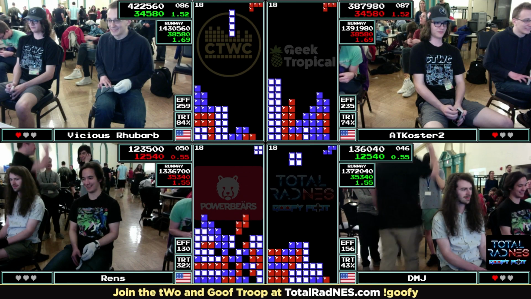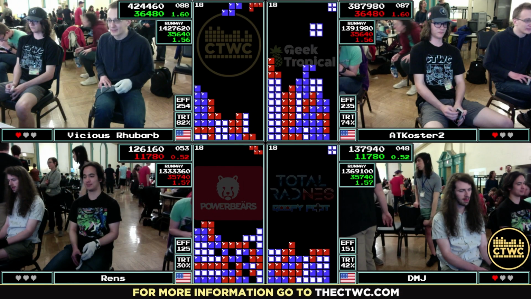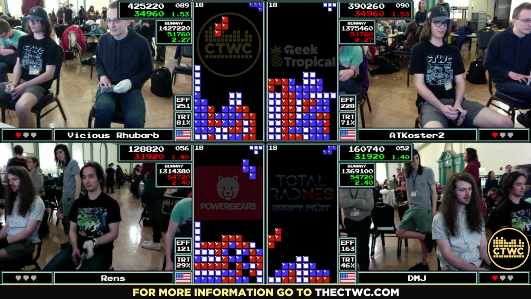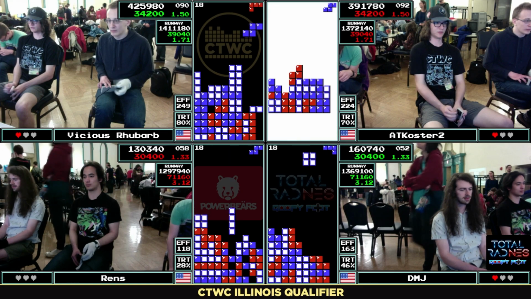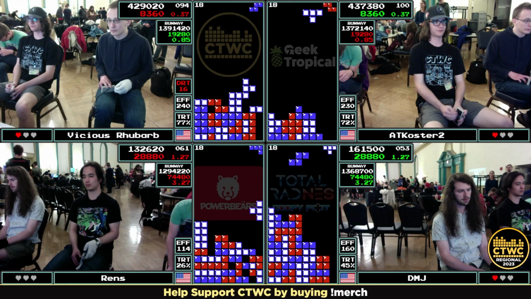Nice burns here for Rens. In this board back down to where it belongs. He is at 125, DMJ at 137. Meanwhile, up at the top, we got ViciousRhubarb at 424, atKoster at 388, doing a good series of tucks here. Gets that Tetris well back open, but a drought is starting to form here. Beautiful rooftop burn there, followed by a Tetris. He's at 414, ViciousRhubarb at 426. A couple of burns needed here for ViciousRhubarb.